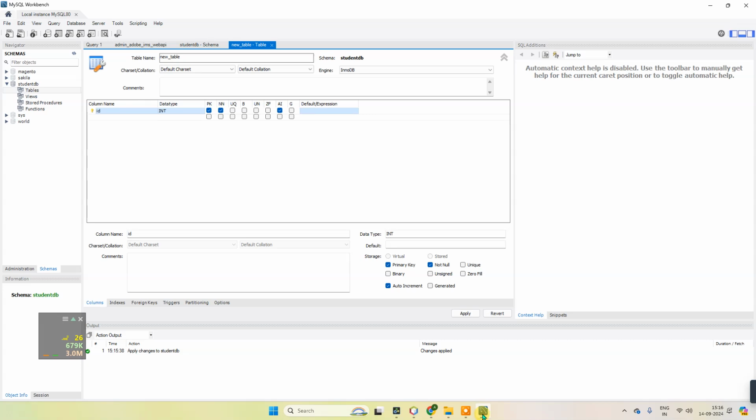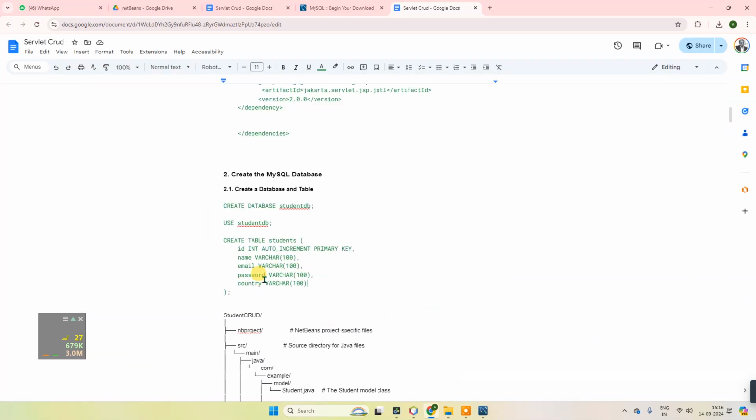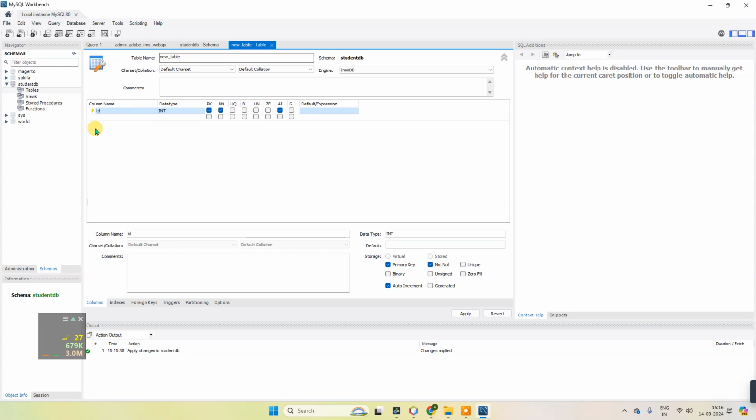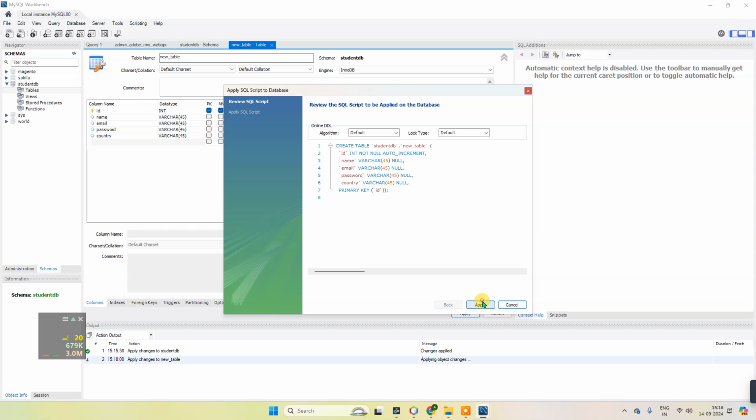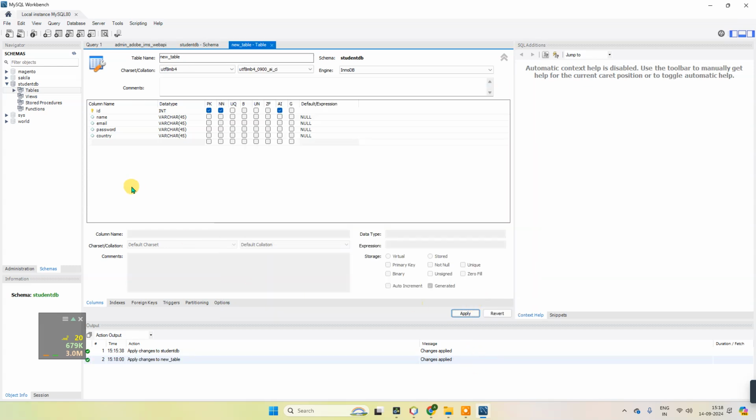The next things are name, email, password, and country. And now click on apply, and finish. The table is created. That's it. Now we don't have to do anything here.